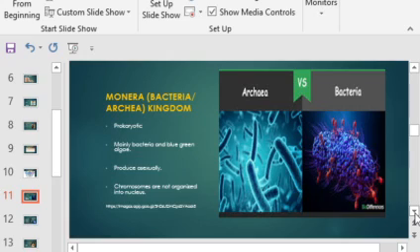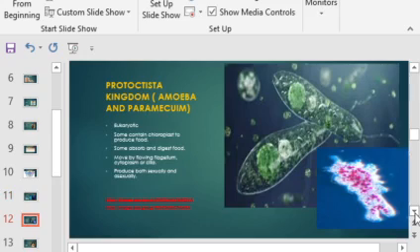In this group, the Monera group, which includes these two mainly, they are including bacteria and blue-green algae, produce asexually, and chromosomes are not organized in a nucleus. We said that before. We also have the Protista kingdom, example the amoeba and the paramecium. Look at the pictures here.